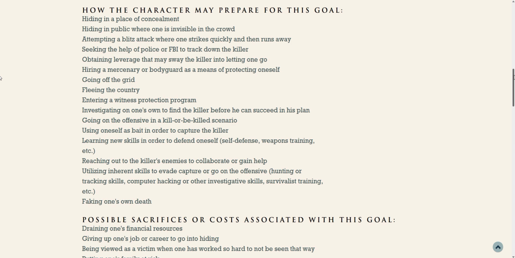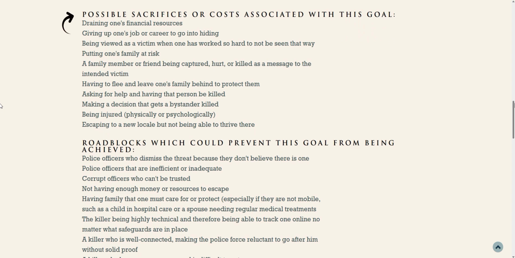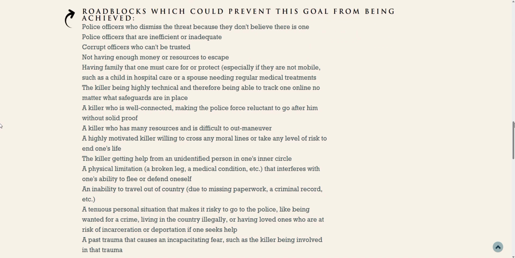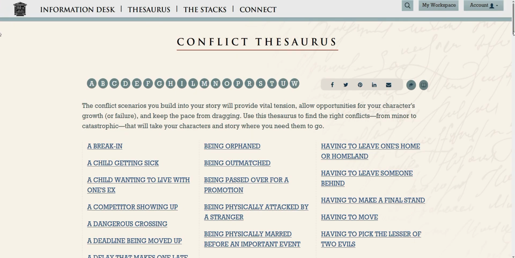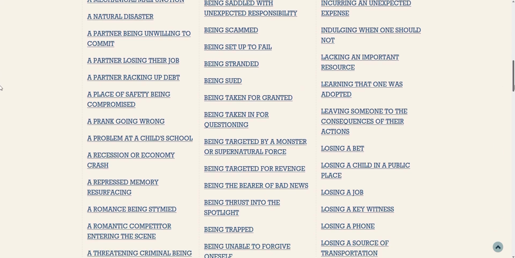A strong story will require your character to sacrifice something to achieve their goal, or it may cost them something dear. In this case, maybe that means putting family members at risk, draining their bank account, or asking someone for help and that getting them killed. We definitely want lots of roadblocks and problems in the story, so we've listed all the things that could go wrong or stand in the character's way on the path to this goal. This is a great way to make your story fresh and unique, and if you don't find something on this list that's the perfect way to trip your character up, we have an entire database on conflict scenarios that will help you take things from bad to worse.